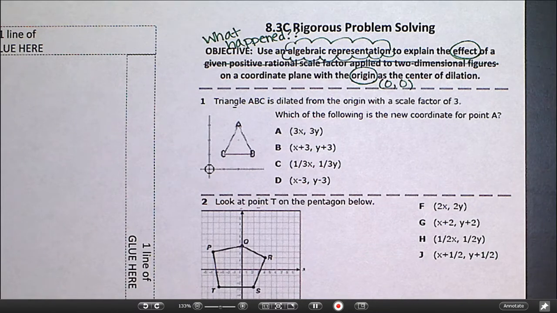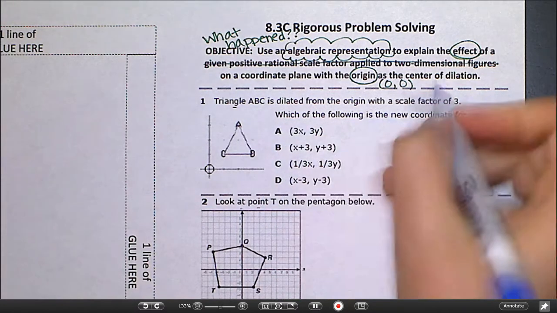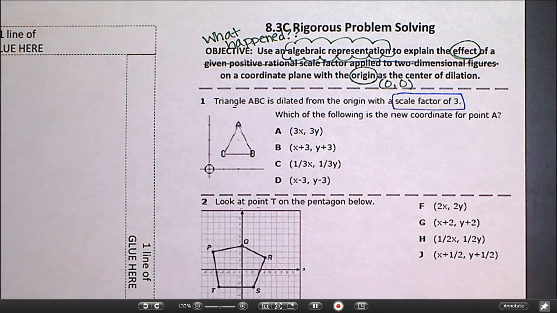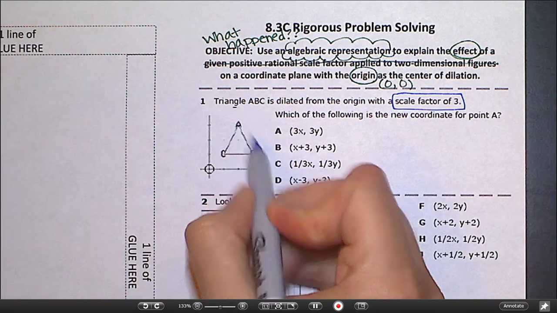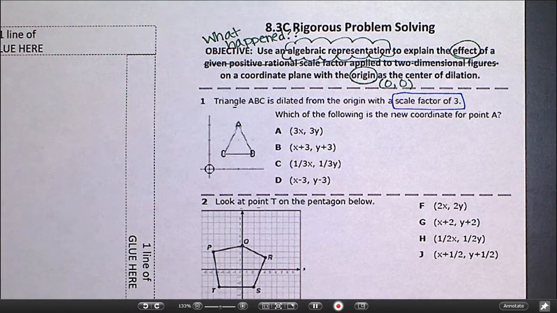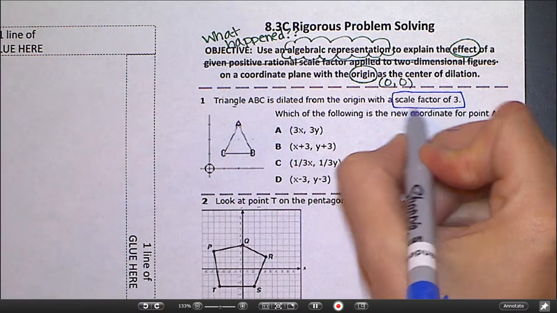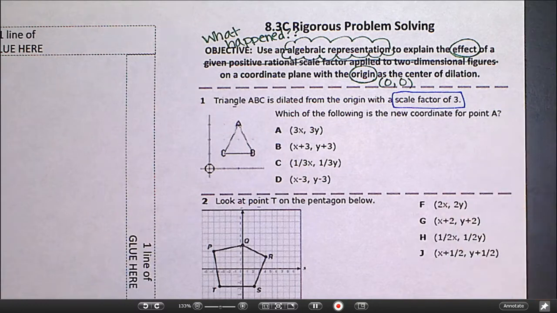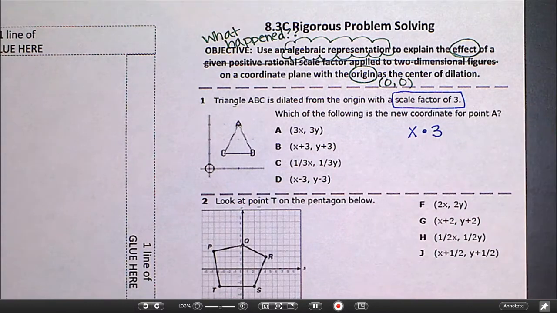Let's look at number one together and let me show you. Triangle ABC is dilated from the origin with a scale factor of 3. Which of the following is the new coordinate for point A? Well, it doesn't matter if we're talking about A, B, or C. We don't even need to know what these coordinates are because it's not asking us for the new coordinates. It's just asking what happened. What happened to the x value and what happened to the y value? Well, all we're going to do is take it and multiply x by the scale factor and multiply y by the scale factor. So that means it's going to be x times 3 and y times 3 because 3 is the scale factor.